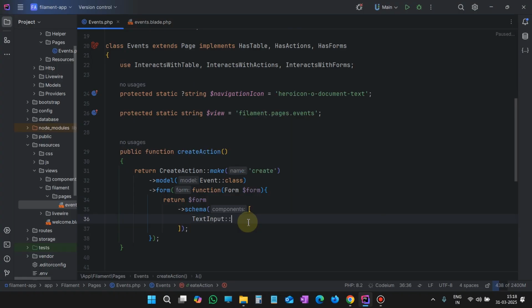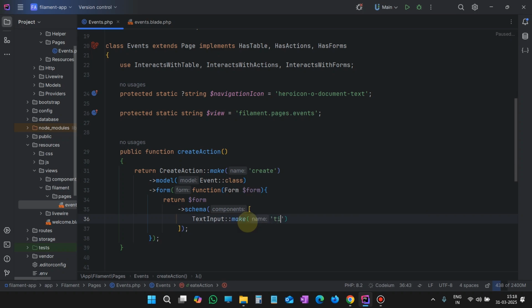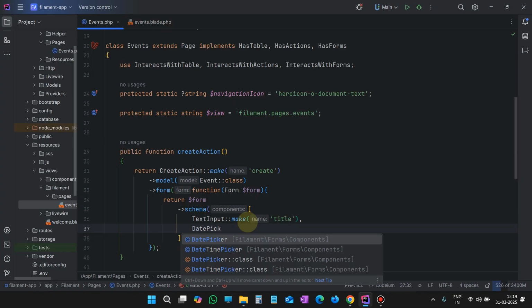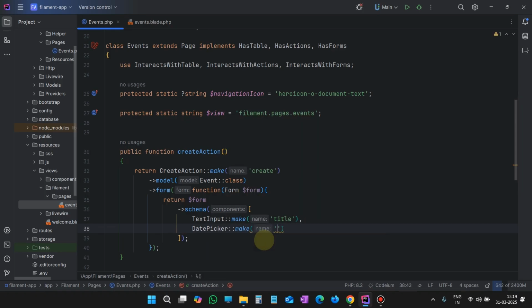TextInput, make title. We need start date, so let's use DatePicker. Start date.